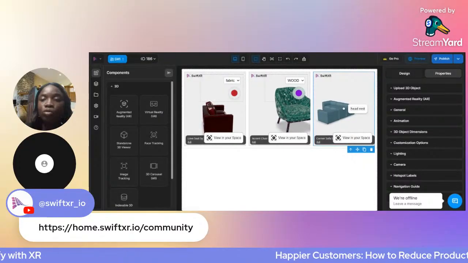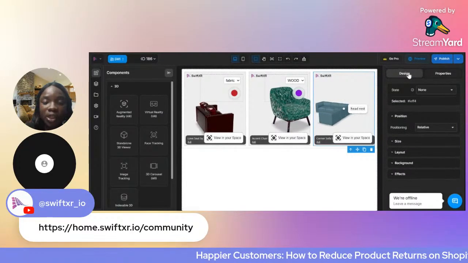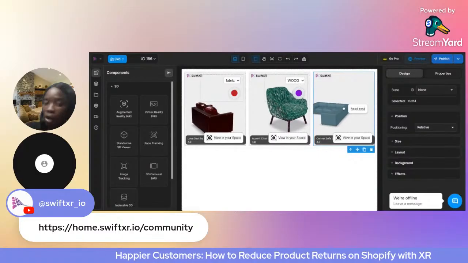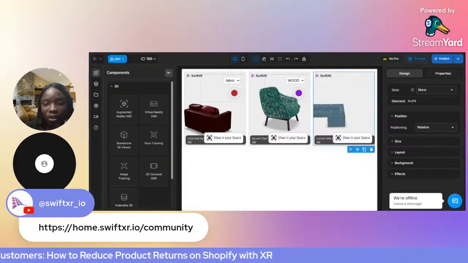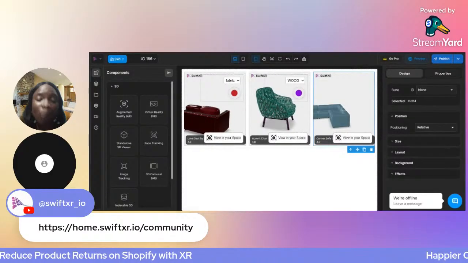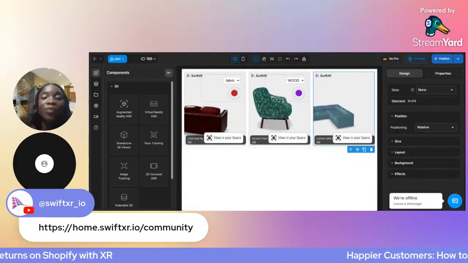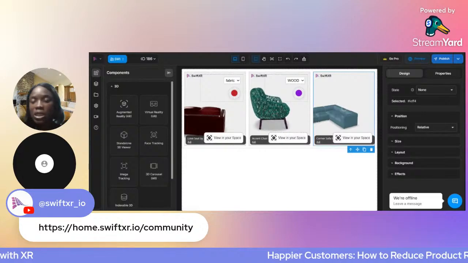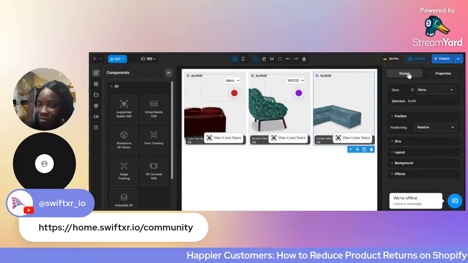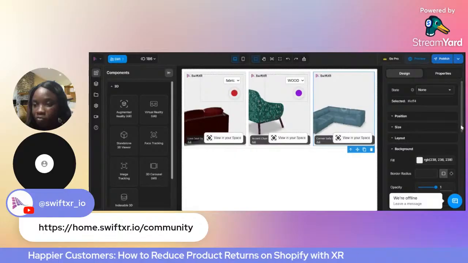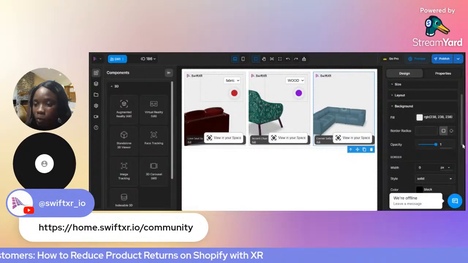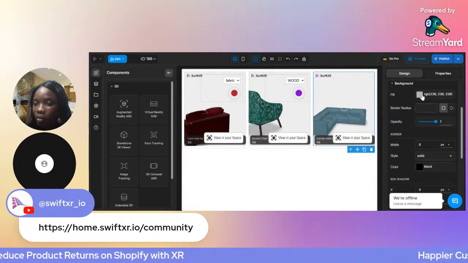You can also decide to change the background of the entire project. Okay, you don't want this custom white color. Let's say you have a brand color and you want that to be the background of any project you create. Simply come here to design, then to background, and fill.